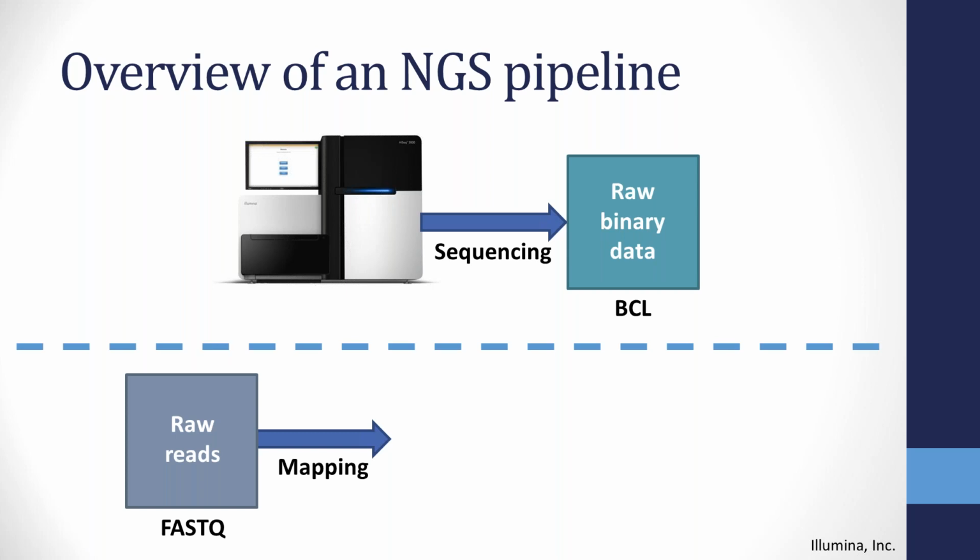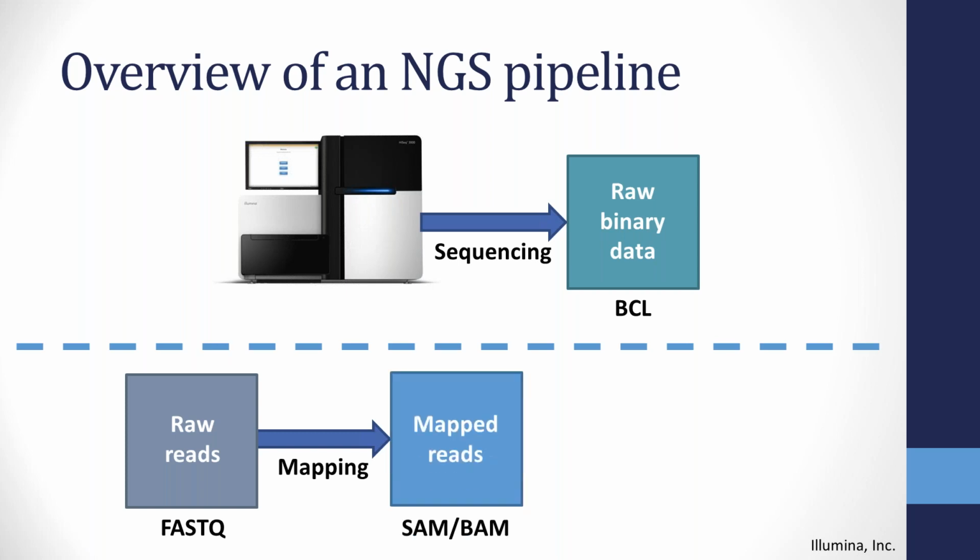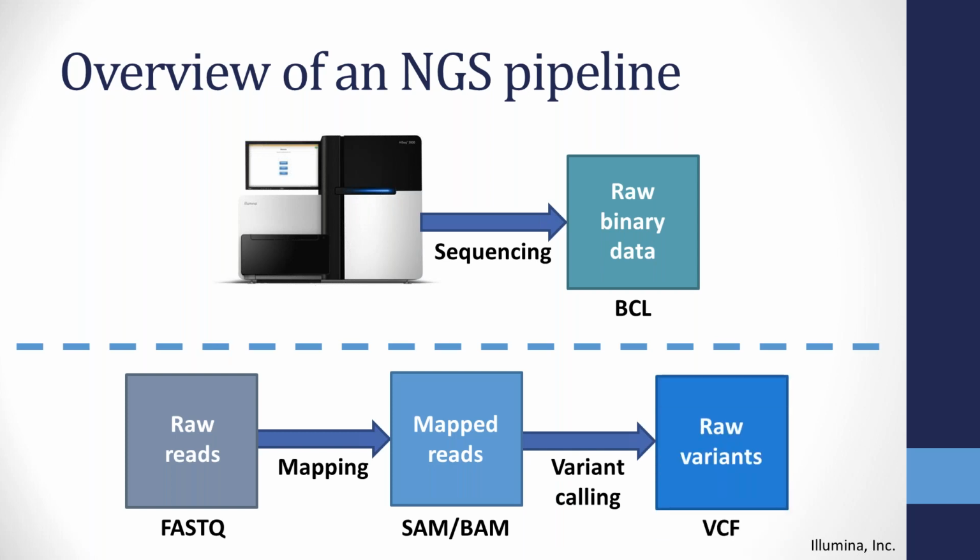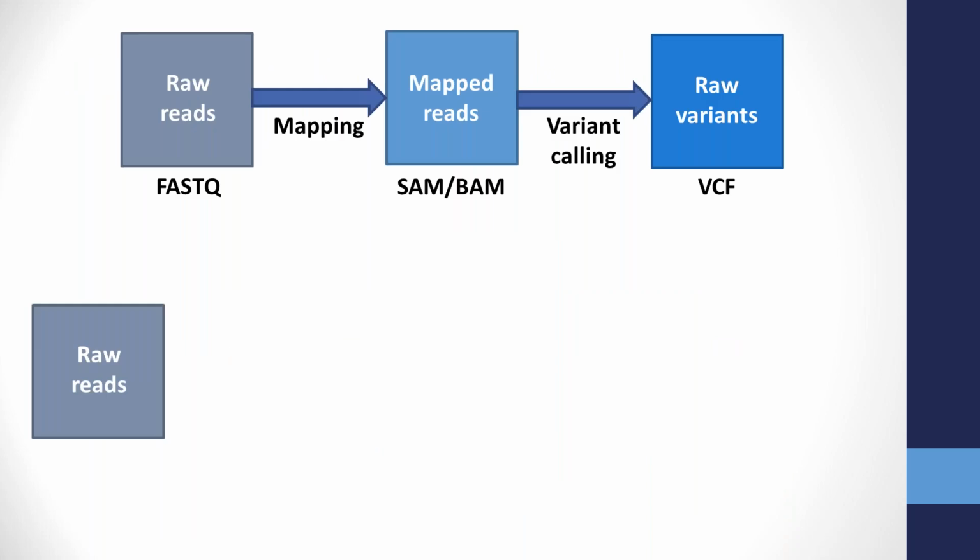That is, we get the chromosome and position that each read, or the location where we think each read is housed in the reference genome. And the reads that come out of that are called mapped. The process is called mapping or aligning, and this is in the sequence alignment map format, or the SAM, or its binary representation, the BAM. And then once that's done, we can perform statistical variant calling and take a bunch of additional information into account. And at the end of the day, we get our raw variants, and that's the variant call format, or BCF.